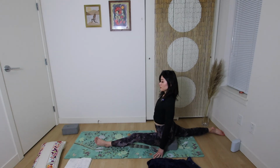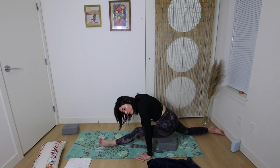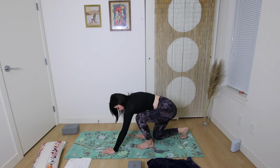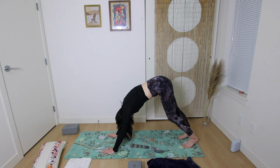I invite you to use your discernment and come up if you need to. We're only here for a few more moments. Slowly, we're going to press our palms to the floor, lift our bum away from the block, and bring that heel close towards us so that we bend the left knee. Bring that right knee close in. Come back into our down dog and shake things out.